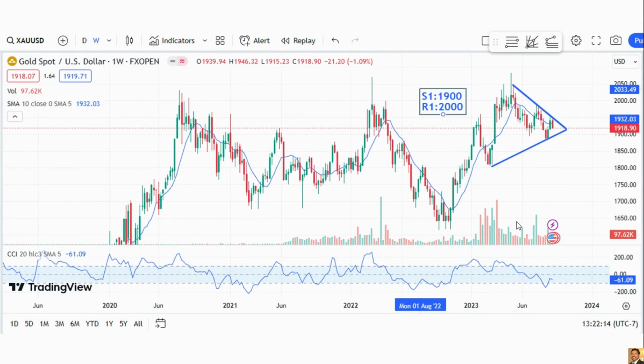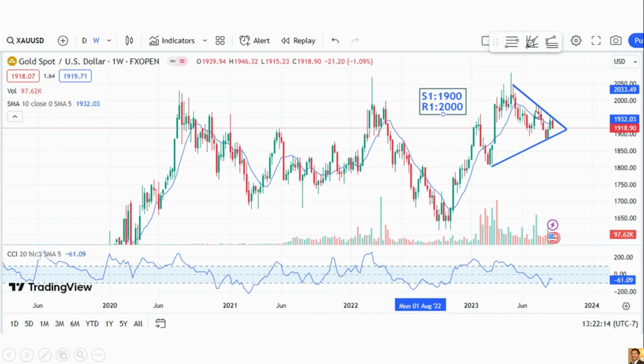And this is gold, XAUUSD. You can see that even though the dollar went up crazily, gold is consolidating, not a big drawdown, from 2000 to 1932 or 1918. It is staying there. Maybe one reason, as you all know, is that the dollar and gold are inversely proportional. If the dollar goes up, gold comes down. If the dollar goes down, gold goes up.